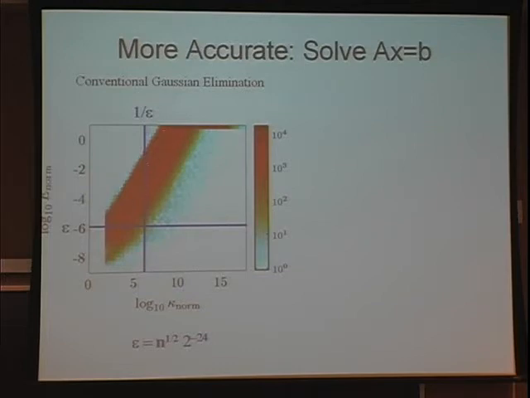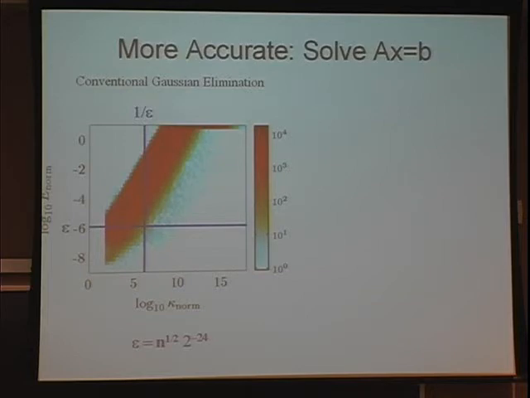So the darkest bins are the fullest ones, where most matrices are. They lie along this little narrow ridge. There are about 10,000 matrices in each one. So almost all the matrices lie on a straight line. There are a few up here, and there are a few down here. What this says, since that's a straight line, is that the error is proportional to the condition number, which is what we traditionally teach.